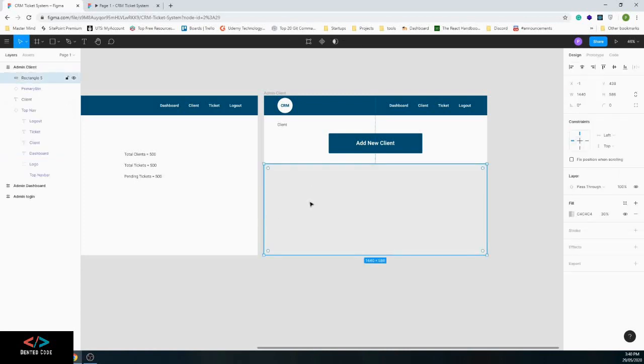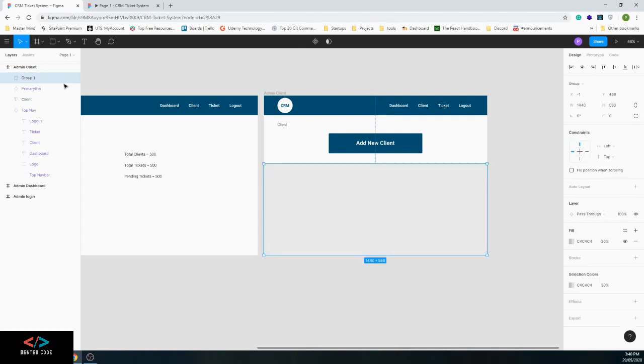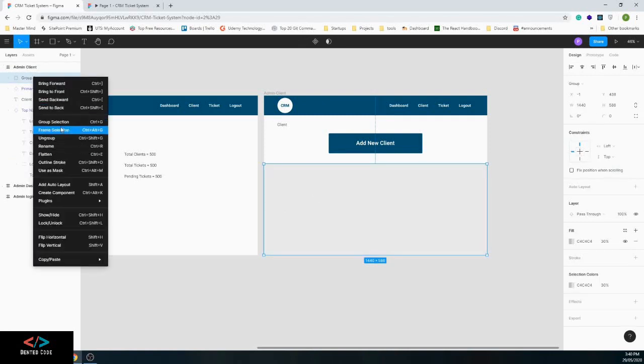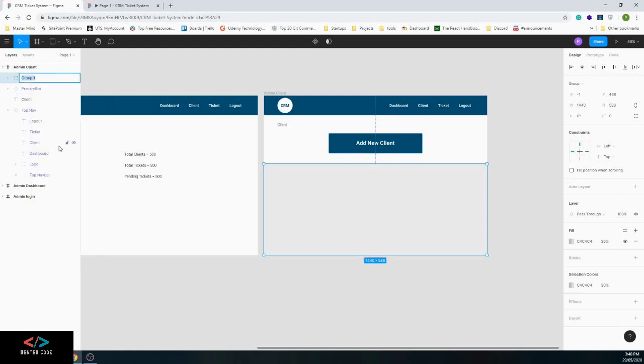Okay, I want to group this section, Control Z, and rename as recently added clients. Okay, here what I want is a text.